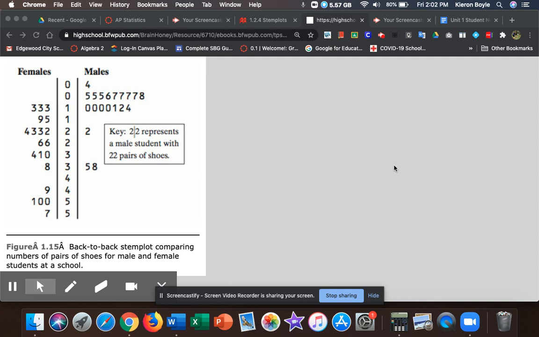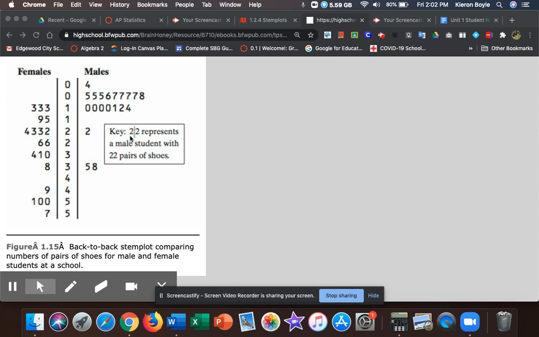The next display that we're going to talk about is stem plots. This is one that students in the past are always a little unfamiliar with because you don't use them a ton. So just to walk through this, the numbers down the middle are referred to as the stems. All the numbers on the outside, so this group here, are leaves. These numbers over here are also leaves.